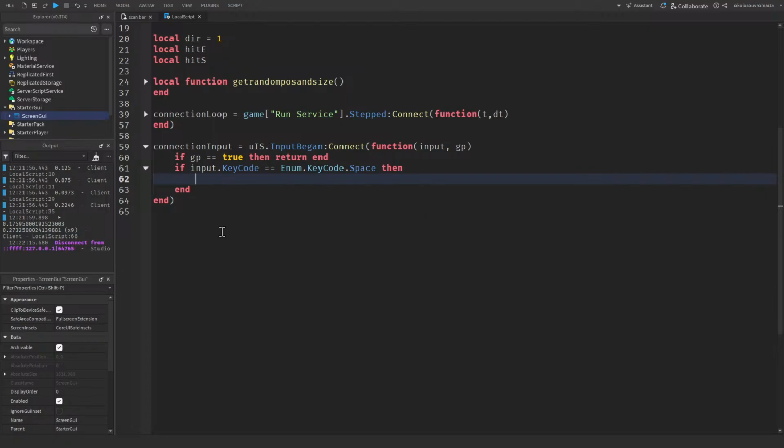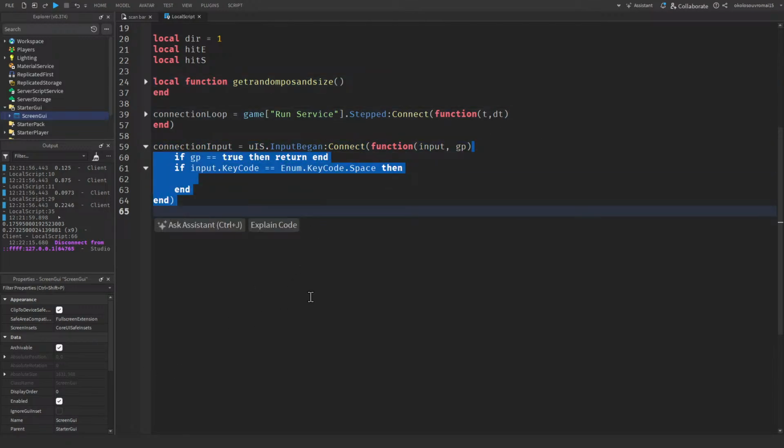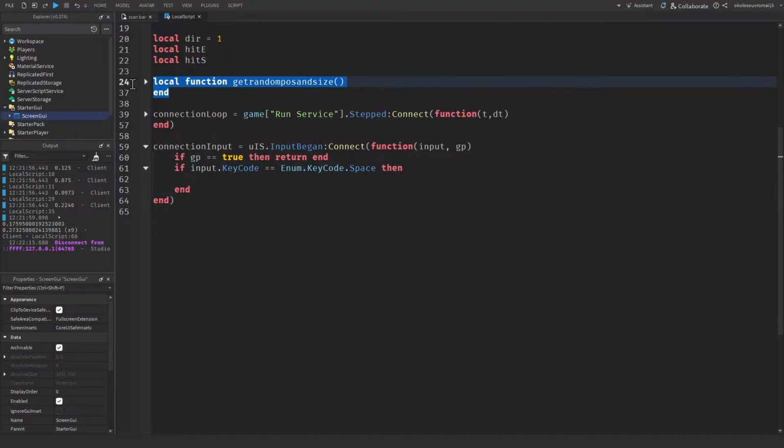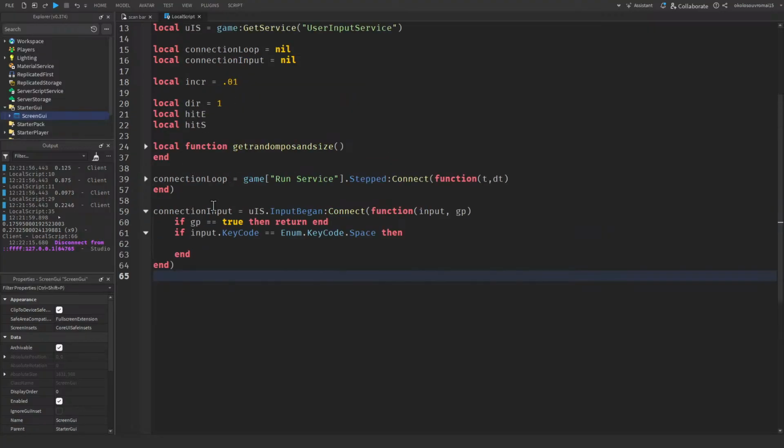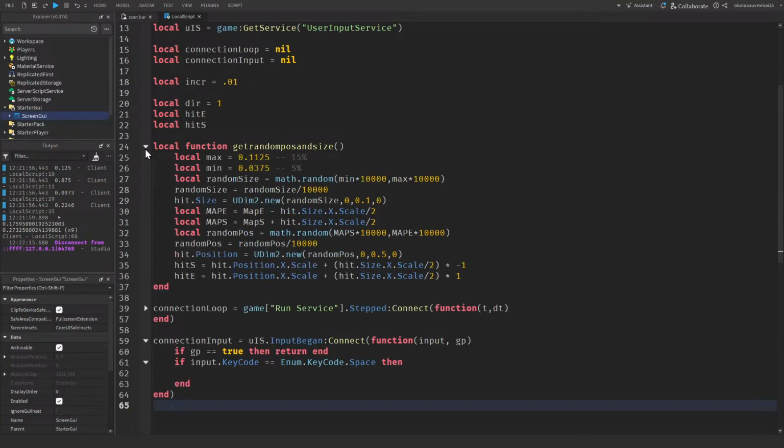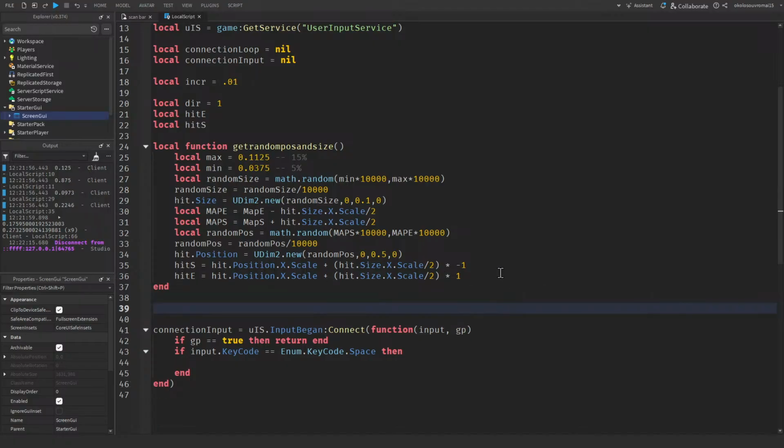Okay, so how are we gonna make this work? First we do this, then we do this, and then we finish with the control, which is this, and after what we do here is going to be true, we return back here. Maybe I could do something like this.